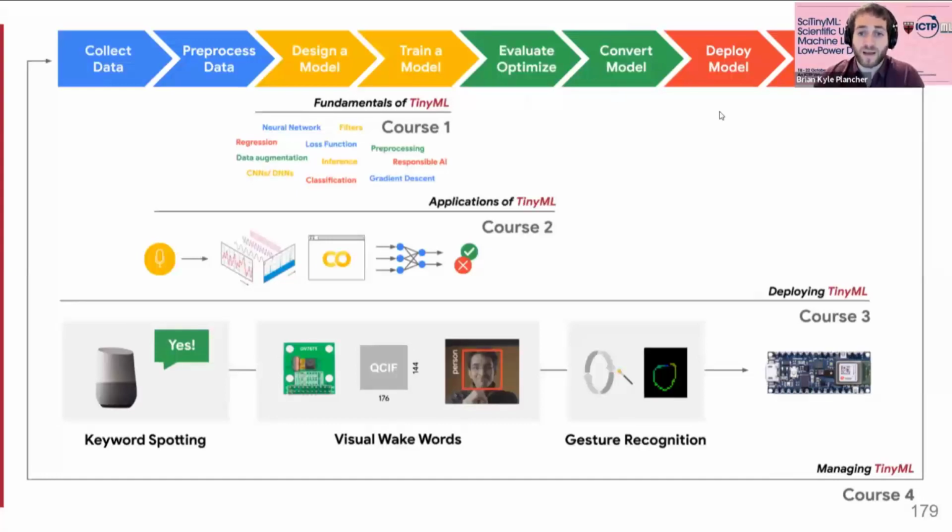In course 2, we move to applications of TinyML. We talk about pre-processing and converting models. We still stay all in the browser. Everything's done through Google Colab, which is free for model training. We'll do keyword spotting. We also do a person detection visual one, and an anomaly detection one as well. And then in the third course, we move to actually deploying to the hardware.